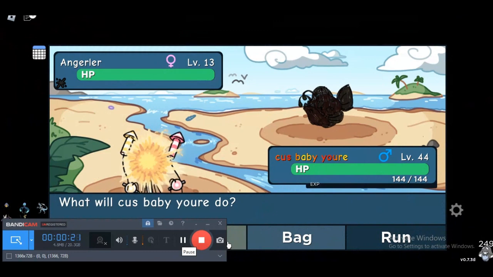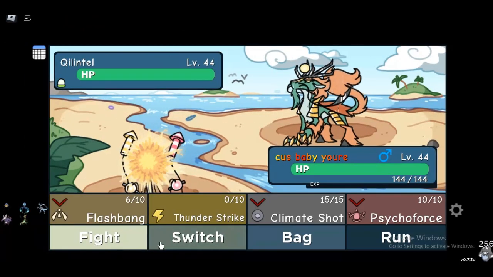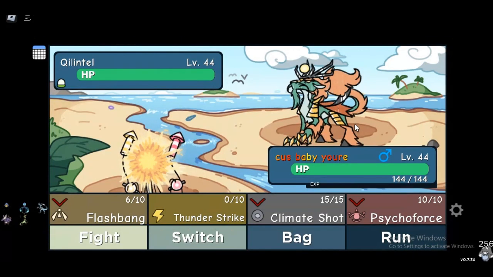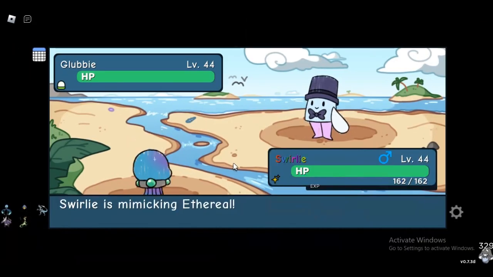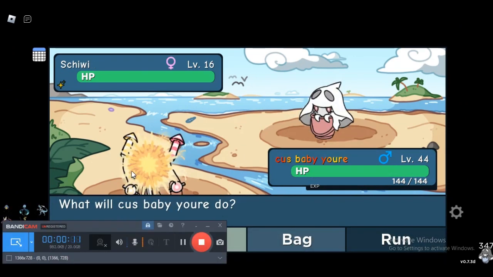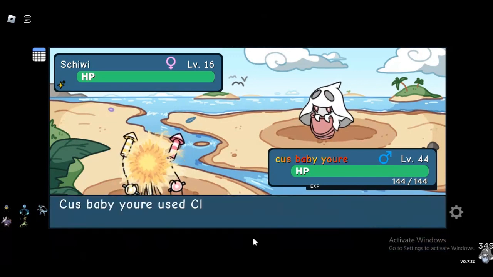Golden ball. This dude is all black. This is a 6-star Kilintel. I need a PvP Kilintel, but nope, not today. Sorry. Yep, it's just a Glubby. Glubby. 4 stars misprint, by the way. Okay, goodbye.